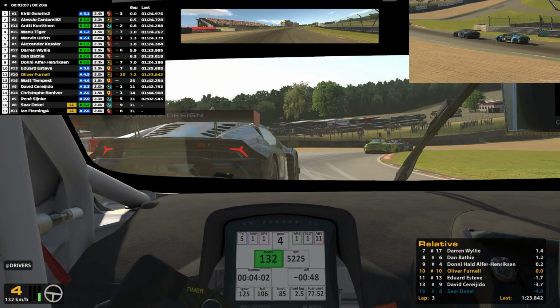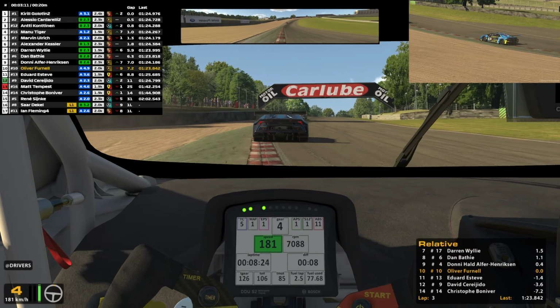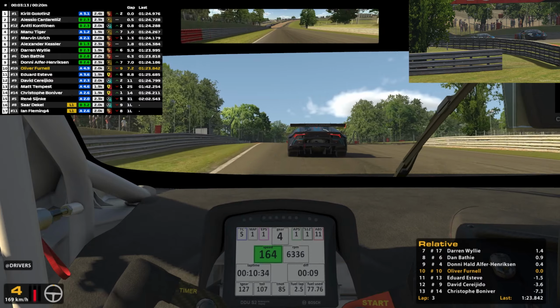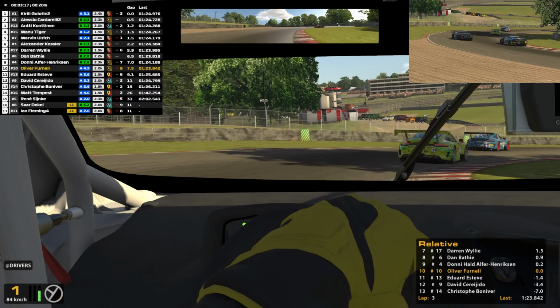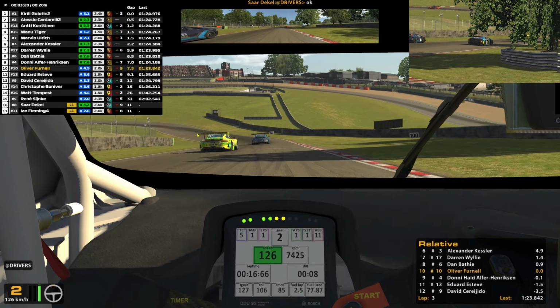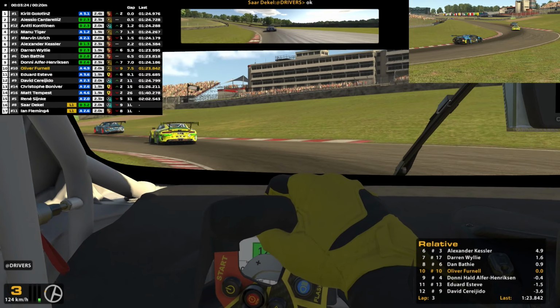On the start of lap 3, you can see the Lamborghini that had to slam on the brakes to make sure I didn't go straight into the back of him there, and that would have been a disaster as well. Really not what we want to start this race. And you can see he's lost the rear of it again, I believe, and he's decided to give that position up. So I think he lost the rear going for Paddock Hill Bend.